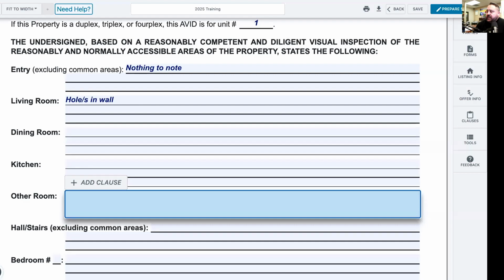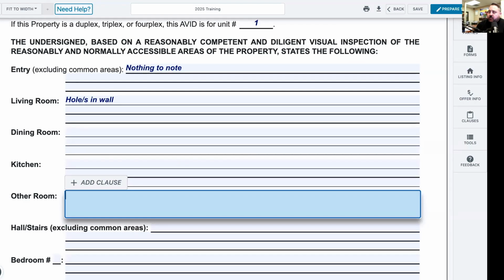I don't care if it's on the aerial pictures. Your visual inspection isn't done by aerial pictures. Your visual inspection is done by you being in there. So again, what we're talking about in a visual inspection is really limited to your perception of the property at the moment, right? And again, it's what you hear, what you smell, and what you see, and that's about it.